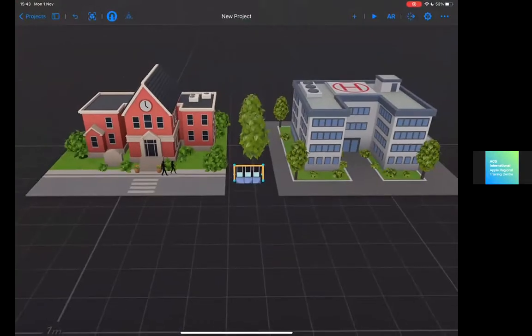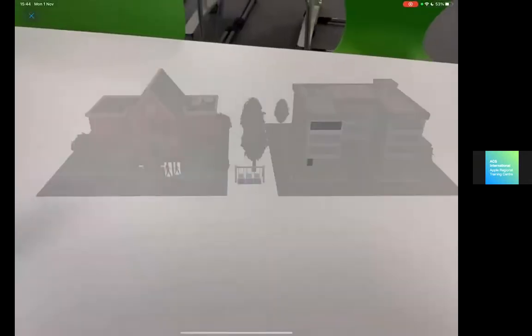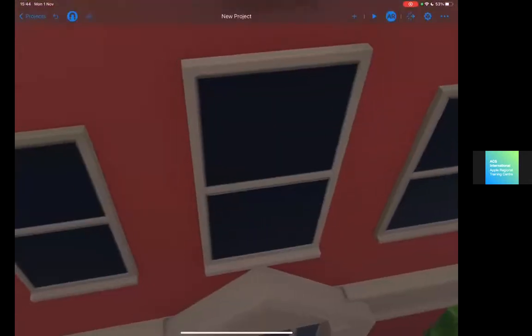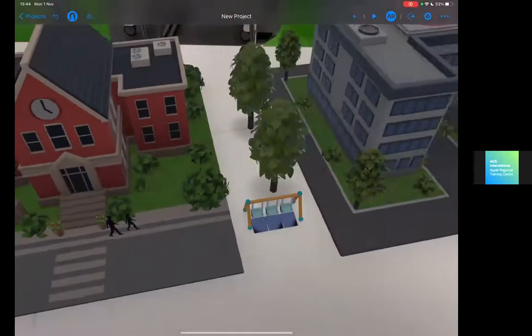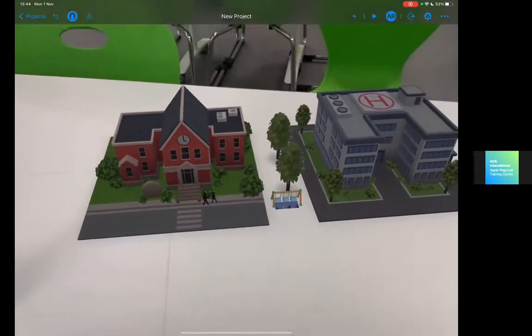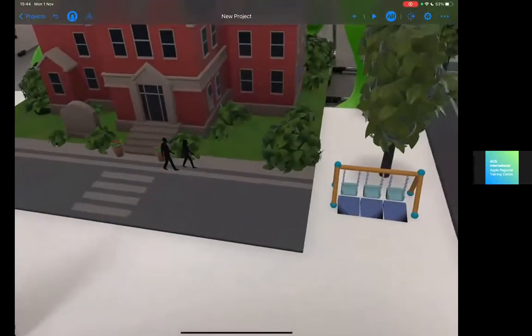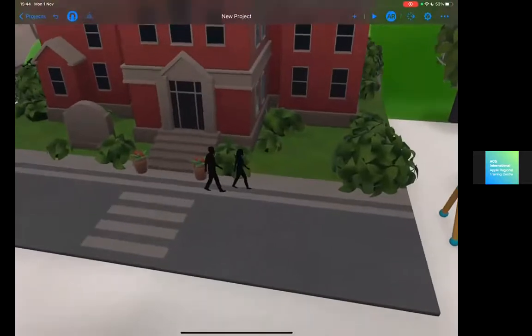So now that we've finished, we've brought in 2D content, 3D content. We're going to go ahead and view this in AR. So I'm going to go ahead and press AR at the top. Again, looking for that flat surface. And again, you can absolutely pinch your fingers on the screen to resize. Make it quite big so that if you wanted to essentially walk around it, that you could.